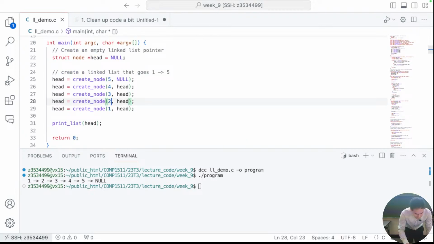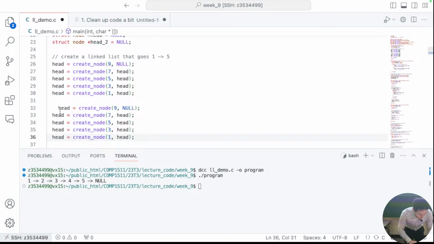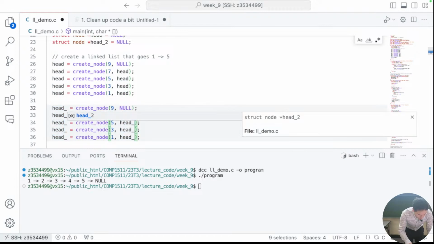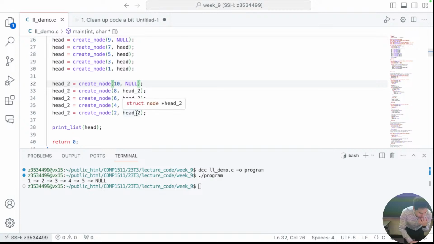All right. So the way I'm going to test it is I'm going to make two linked lists like that.